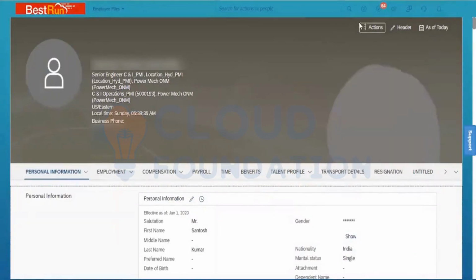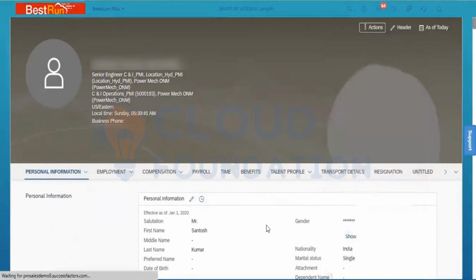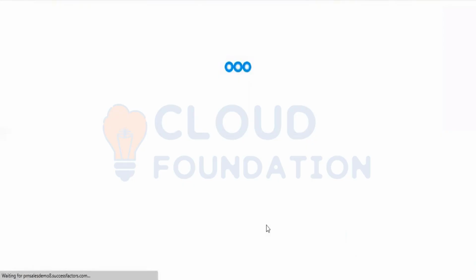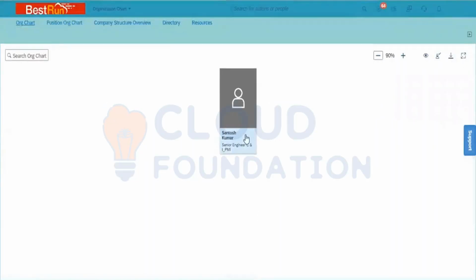Now, if you want to see the org structure also, because I have not selected any supervisor, if you go here, you can click on the org structure. Now, when you give some supervisor above you, it will be showing.